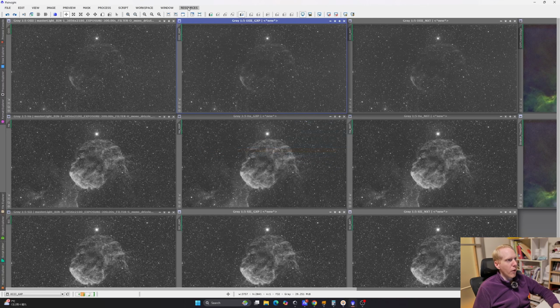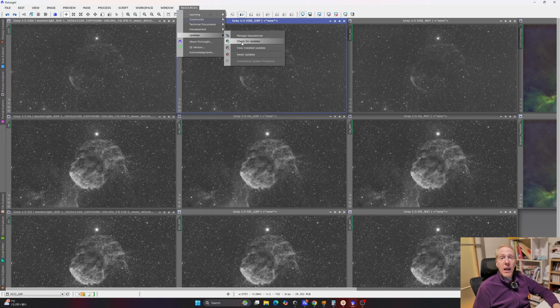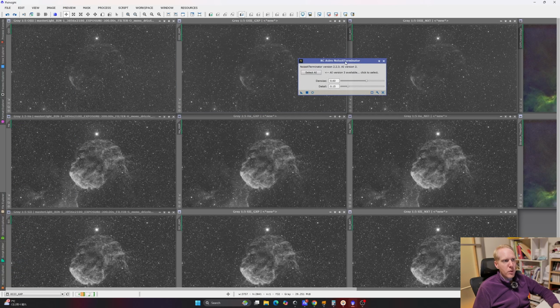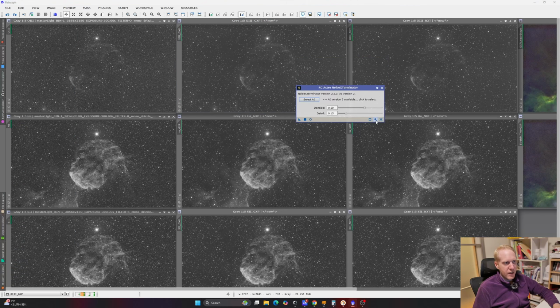Once you have that, go to Resources, Updates, Check for Updates, and that will let you download and install the latest version of NoiseXterminator. Afterwards, once you run NoiseXterminator, and of course if you're installing from scratch, you'll need to set up your license key in the wrench icon here.